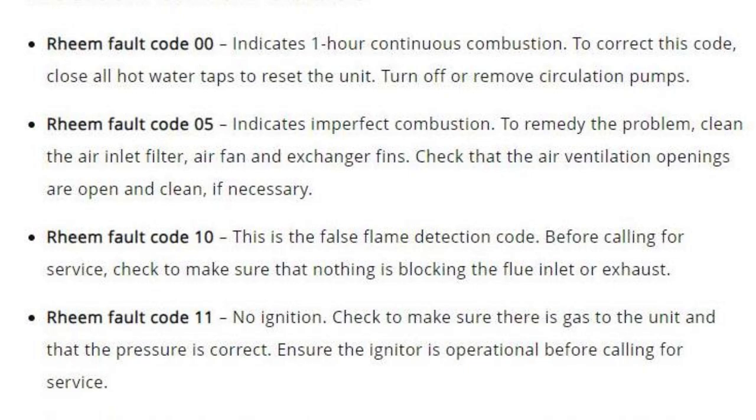Code 05 indicates imperfect combustion. To remedy the problem, clean the air inlet filter, air fan, and exchanger fins. Check that the air ventilation openings are open and clean if necessary.